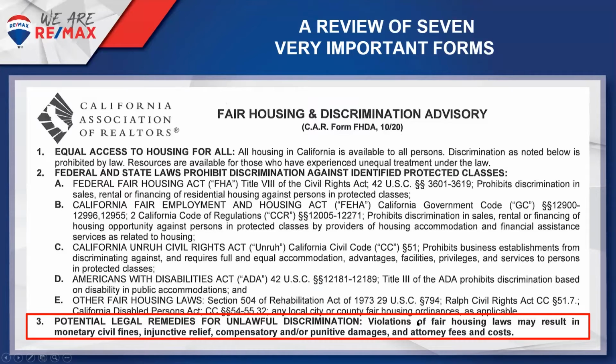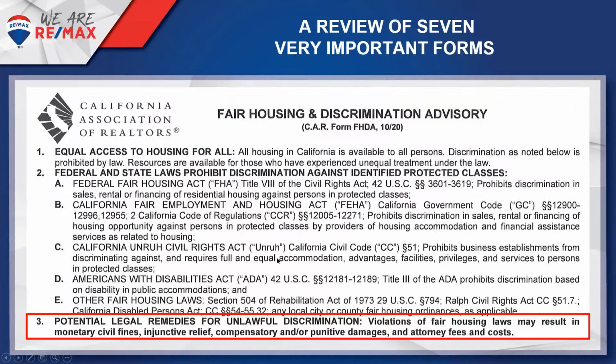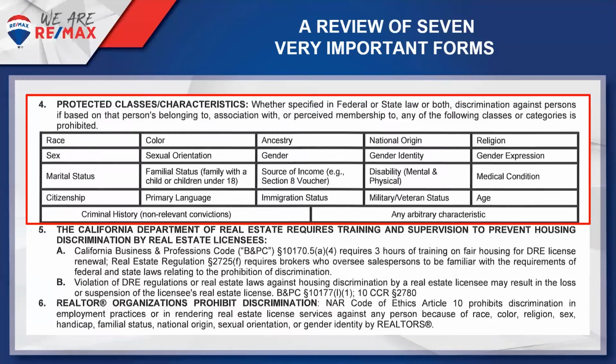It's important to note that a lot of times when you goof up in real estate, the penalty is basically monetary damages. But if you goof up with fair housing regulations, you could be subject to fines, injunctive relief, punitive damages, and even possibly you could have your license affected. So be very, very careful and not commit to any prohibited act when it comes to fair housing and anti-discrimination.